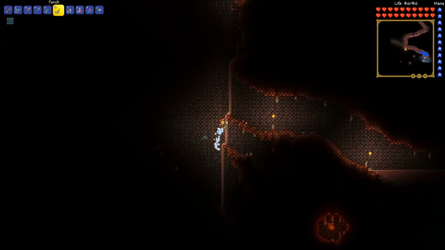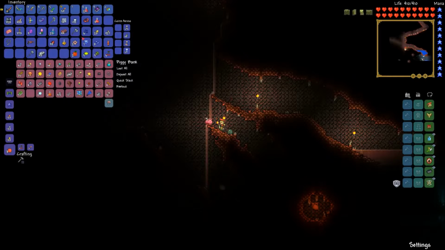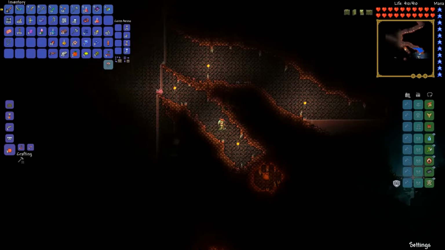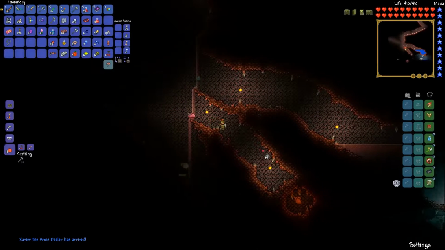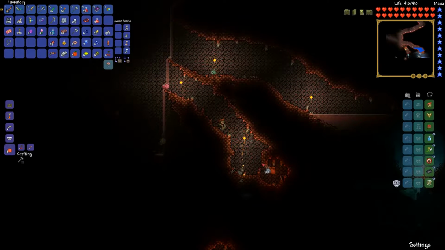Alright, so let's see if we can find a few more of those, actually. I'm gonna toss some of these items. Actually, where's my money trough? Okay. Let's chuck a bomb. Oh, you know what? I bet he took all my bombs, didn't he? Oh, we got the arms dealer. That's one I actually wanted quite a bit. So let's chuck our bomb down there. And one more, I guess.